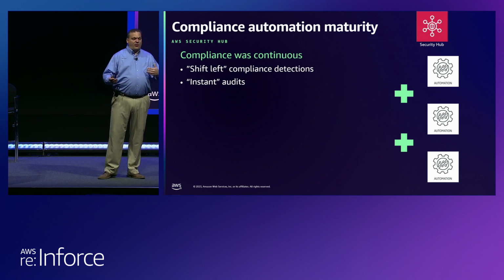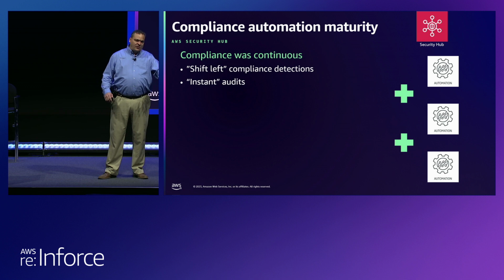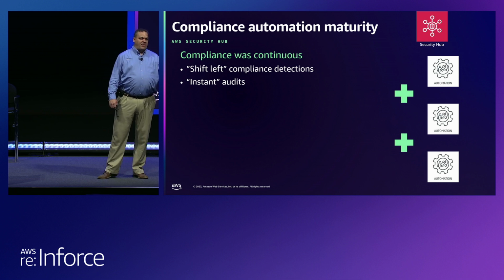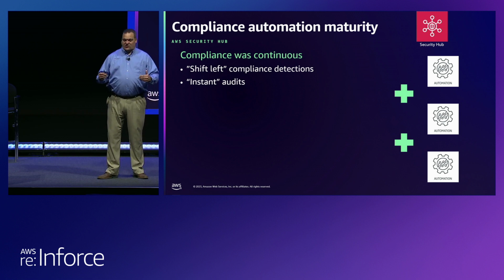Imagine if you're in front of the board or you're with your CIO and they say, hey, this group is making me really nervous. Are we okay? Are they doing what they need to do? You can go back and take a look and say, yeah, I can report to you we're hitting 70% of the benchmarks. We've got about 30% to work on. Looks like that team needs to focus on their IAM. They got a little out of control over there. Can you imagine being able to provide that immediate feedback to your superiors about where your compliance program is?